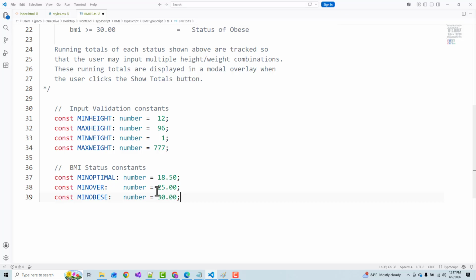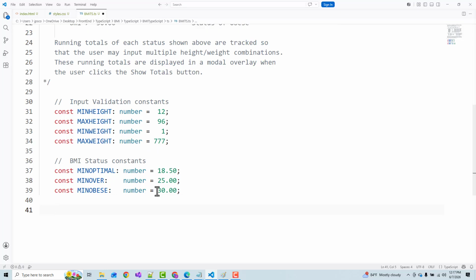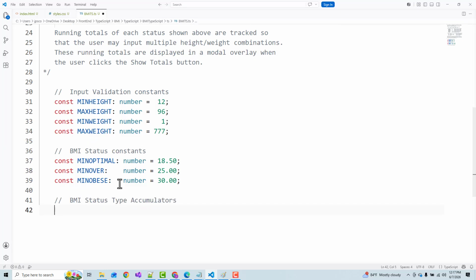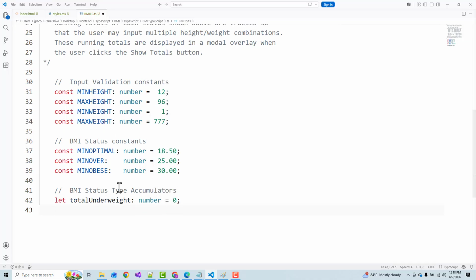Next, we're going to have our accumulators. So we'll put let total underweights, a number that we'll set equal to 0.